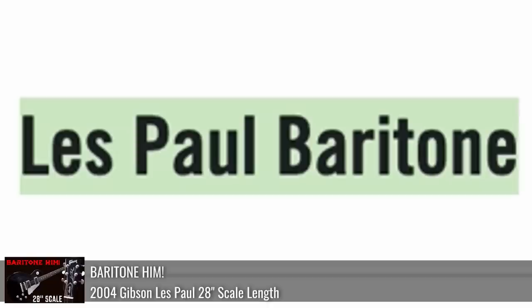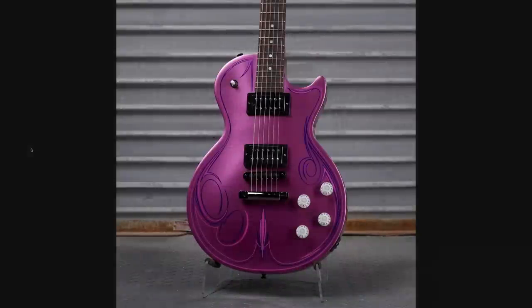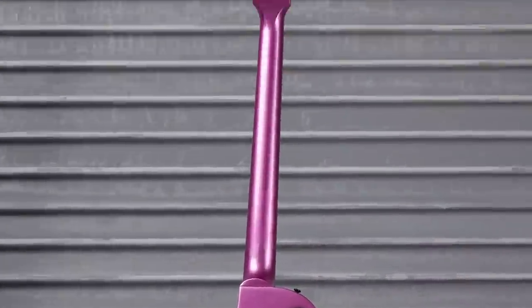Those are rare. I've documented one a long time ago. But now that makes complete sense why they're wanting $3,300 for it, because that's about what they go for. And it's been a good 10 plus years since these things have been in production, so it's actually a pretty rare model. I'd like to see Gibson bring them back. But this one had a special finish. I kind of wish they would have left the pinstriping off of it, because I would say the finish actually looks pretty good from the back.